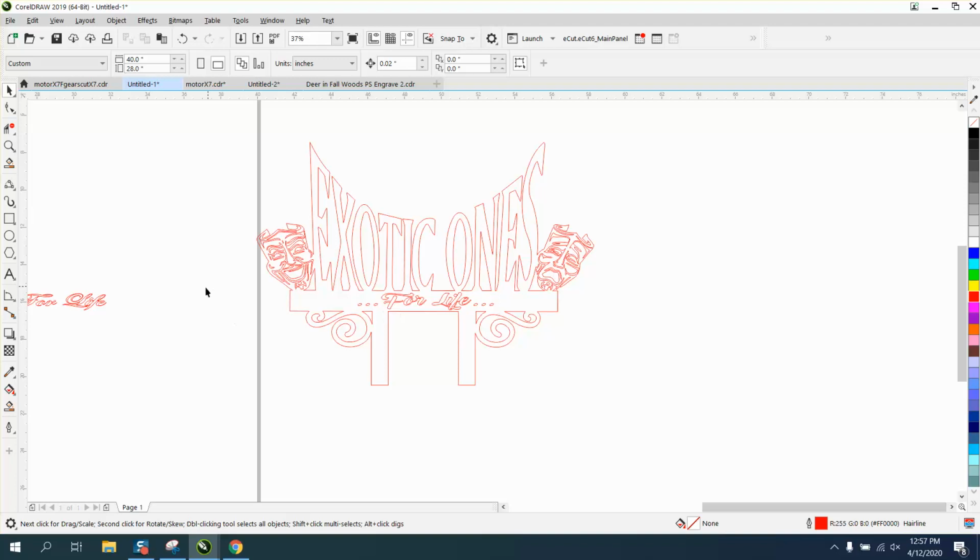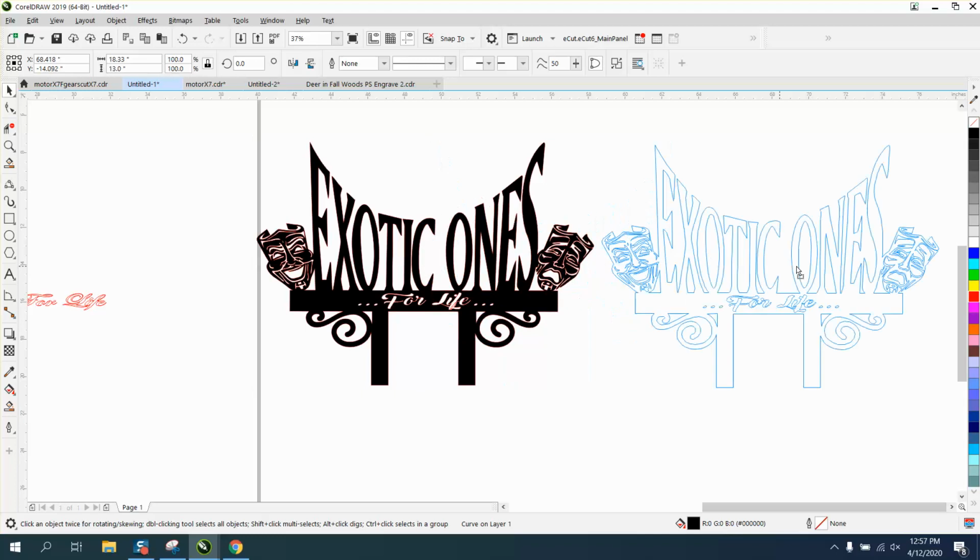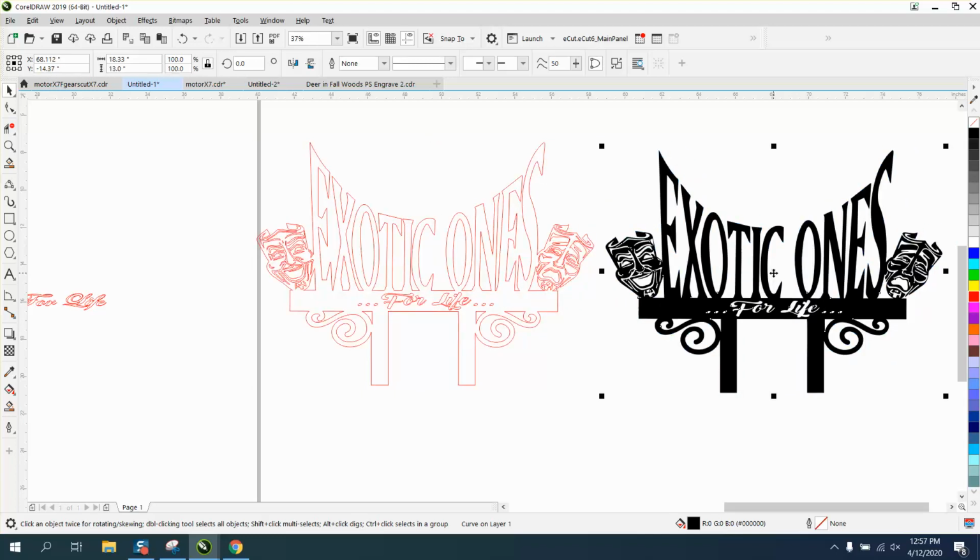And then just as a test, use your Smart Fill tool, and everything that's black is going to be wood. Everything that's not is going to be cut.